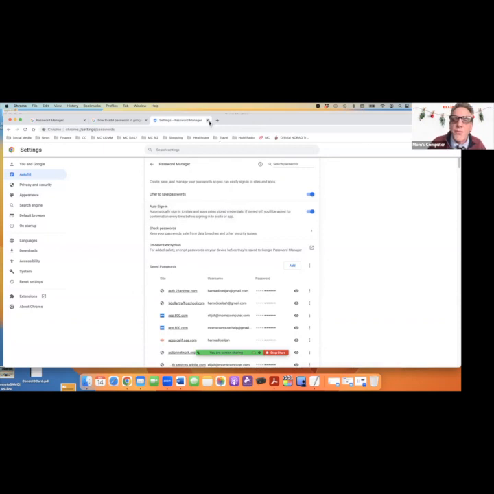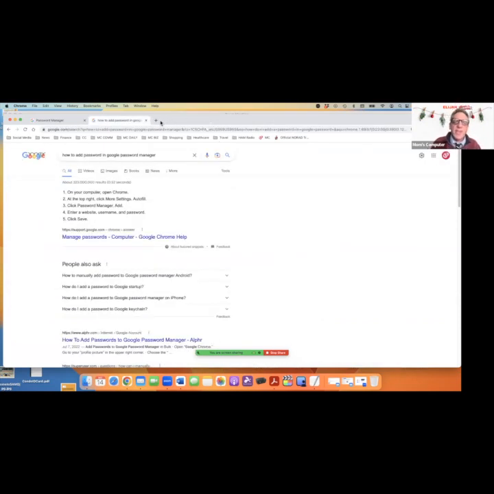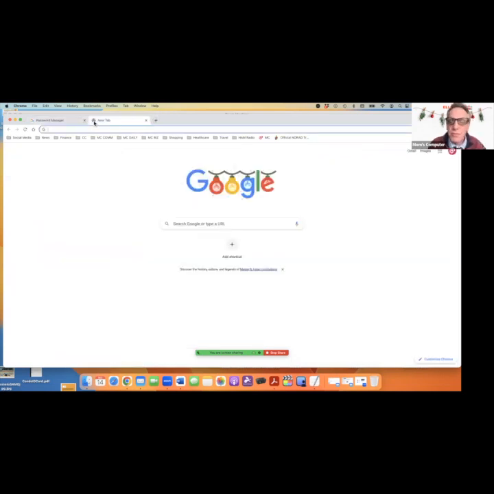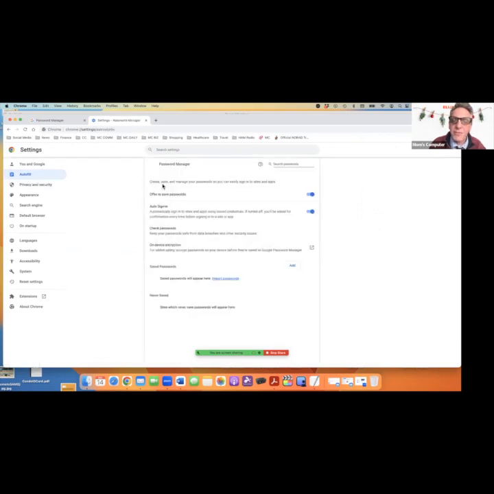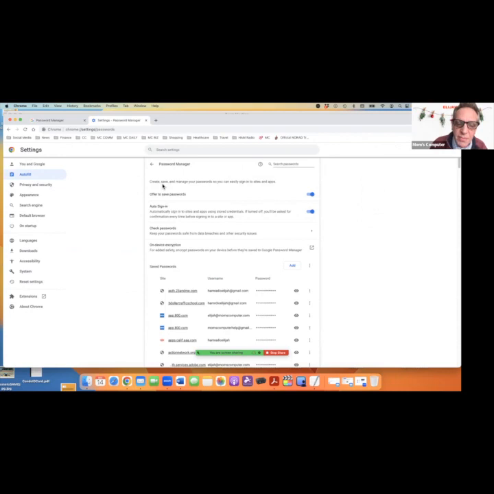So the way we find that in Google is a couple ways. You open up a normal Google page. There's three dots on the side. We go to settings. And then we go to autofill. And then there's your password manager. That's the long way home.